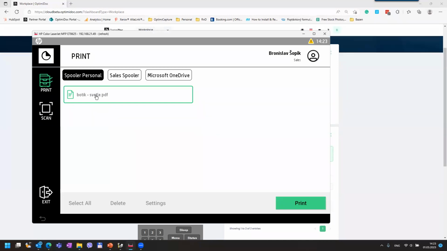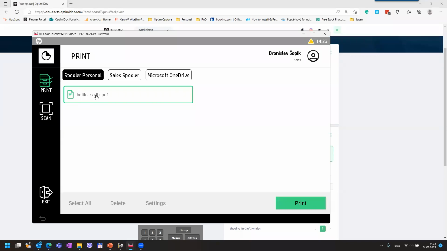And this web interface I can also use on my mobile application. So let me really quickly go to the Spooler Personal. I will capture the image. Sorry for this. And I'm going to upload it through the mobile.